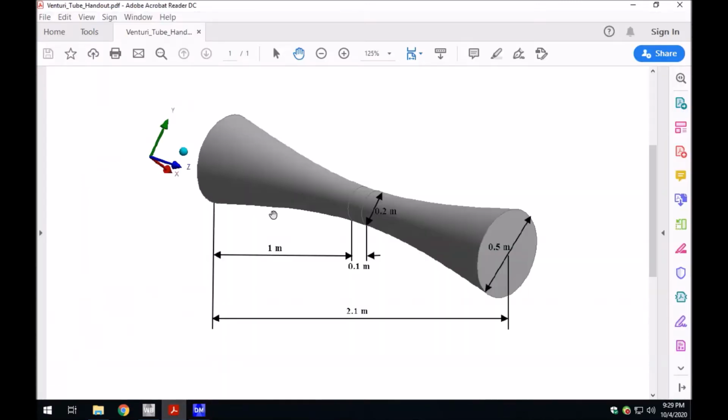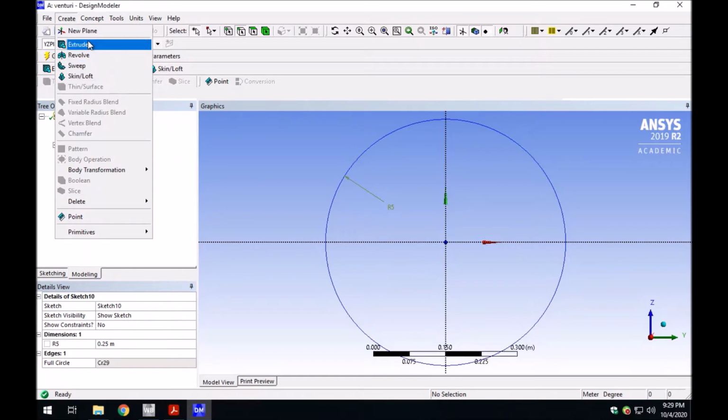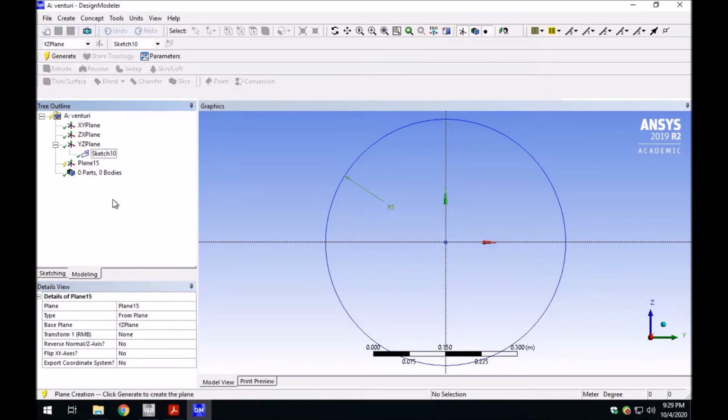Now let's create the second profile. The second profile is 1 meter away from the inlet. Therefore, we need a new plane. So we're going to create a new plane. For the new plane, we are using the YZ plane as a base plane, and for transform, we are using offset global X, and the value is 1 meter.